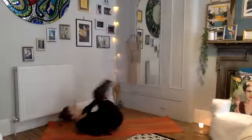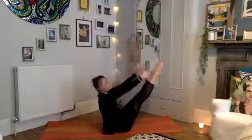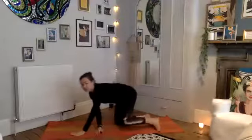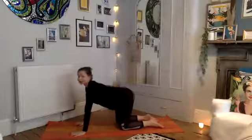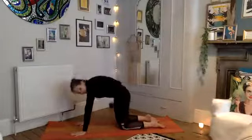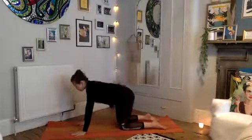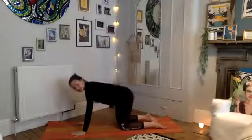Find your seated position. Stretch the legs out and take a quick hold in your boat. Squeeze the core. And then exhale, bend your knees. Transfer yourself over to find your 4-point posture. Nice, ladies. Just moving into your cat and cows. Taking your time here, adding any little twists or turns in the spine. Main goal is just to stretch out those abs and stretch out the lower back and the spine. 1 more deep breath. Nicely done.